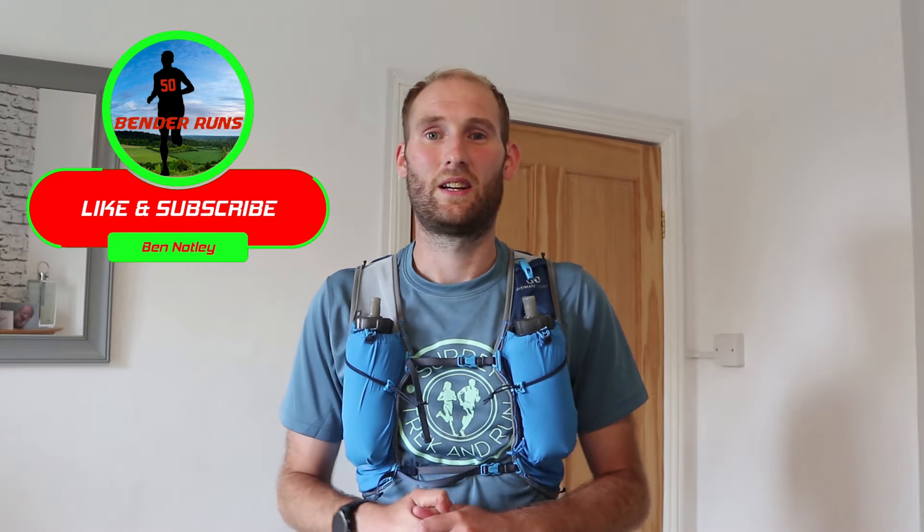In terms of the new 6.0 vest, I definitely think it is a big upgrade over the 5.0. In terms of comfort, this vest has got the edge over the previous version — but that said, the previous version is a little bit lighter. So if you prefer the lightness and racy feel of a lighter vest, maybe the 5.0 is for you. But if you are taking on longer races where comfort is very important, I don't think you can beat the Ultimate Direction UltraVest 6.0. If you have any questions, drop them in the comments below. If you like what you've seen, press the like button and consider subscribing for more running content.